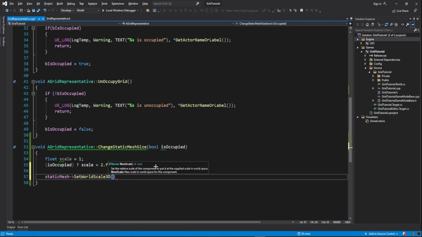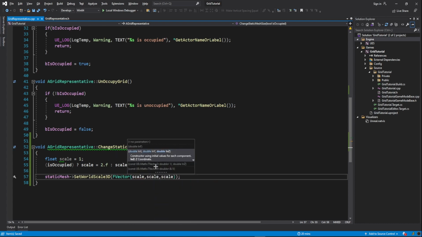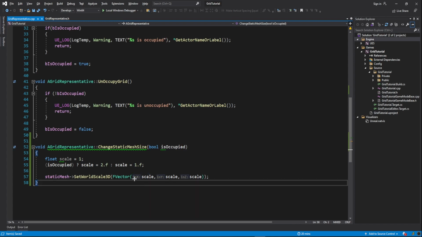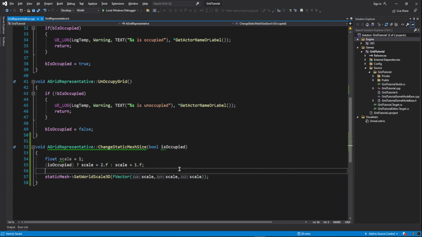Or can we do something like this? Scale? No. We have to make an FVector, Scale, and use scale. This is basically our x axis is going to be 1 or 2, and same for y and z.